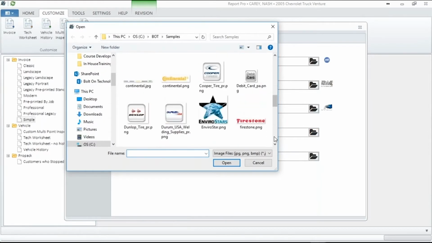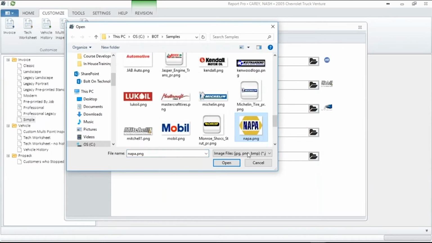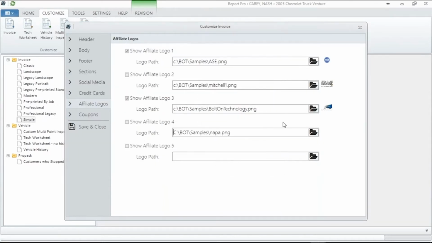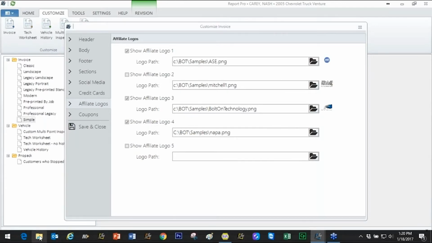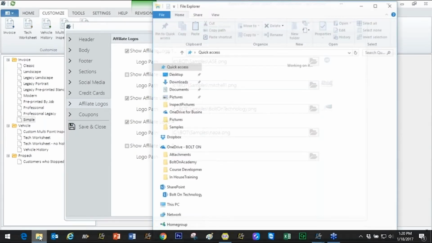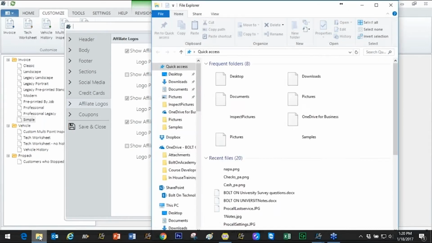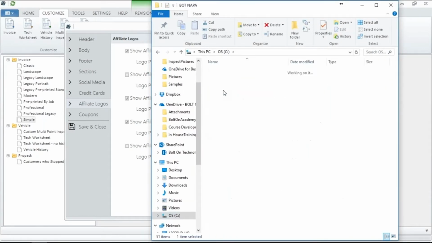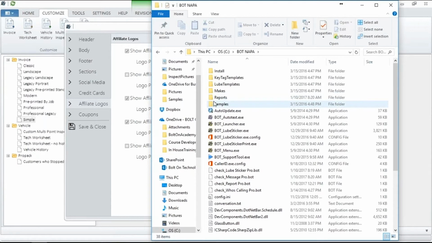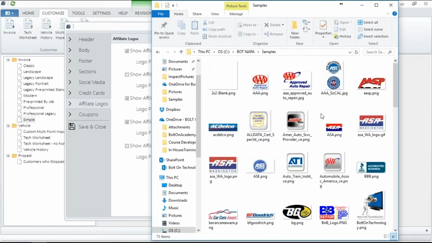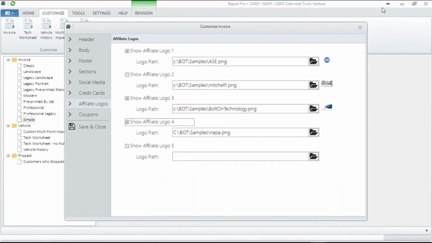So we go into NAPA world here. Boom, hit OK. And now the little NAPA symbol. That might not be the right size, but we're going to put it in there just to show you how easy it is. All right. And also, let me make sure I point out that all this stuff, if we go to the C drive on your computer, is in the bot folder. Go to the drive, go to bot. Now, see, here it's going to be listed as NAPA bot because I have 2 different systems here, and there's that sample file. All those things that I'm showing you are right in there, so you know where it is on your computer. All right, so that's all that is, showing the address.